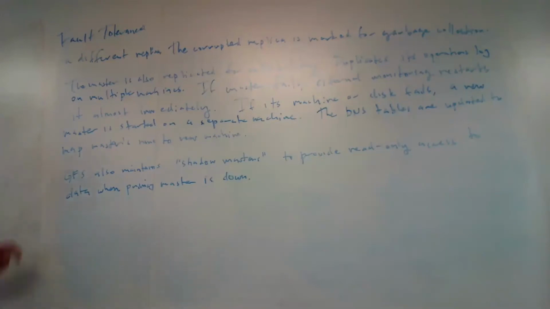kind of stuff, right? So if you do a DNS table switch immediately to a shadow master when the master fails, and then another DNS switch to the new master when it's up, you'll definitely see no interruption in service in terms of read requests, okay? You'll only see an interruption in service based on write requests, and GFS is built under the assumption that write requests are rare, and so the expectation is that this is not going to be a major problem for the majority of clients accessing the cluster.